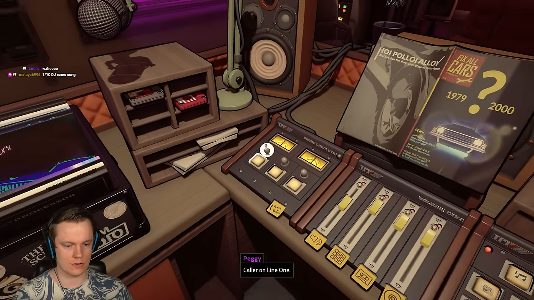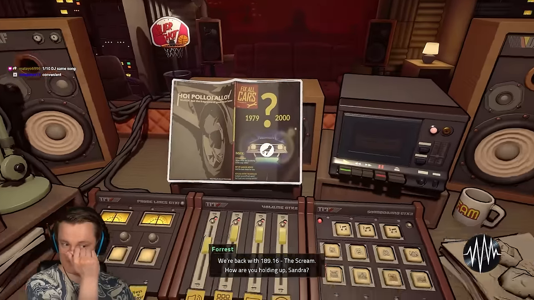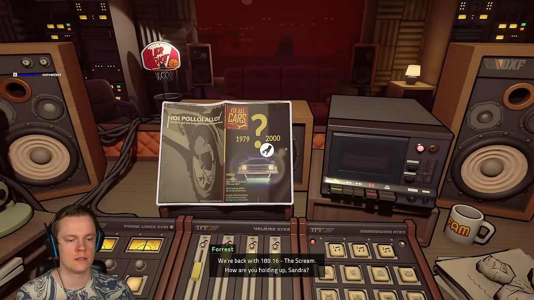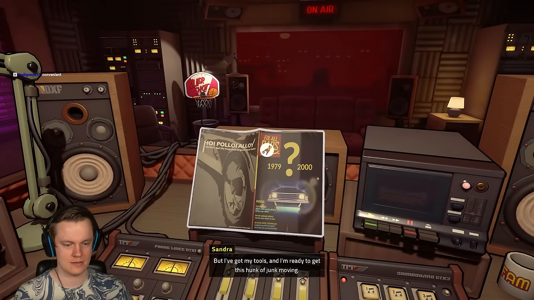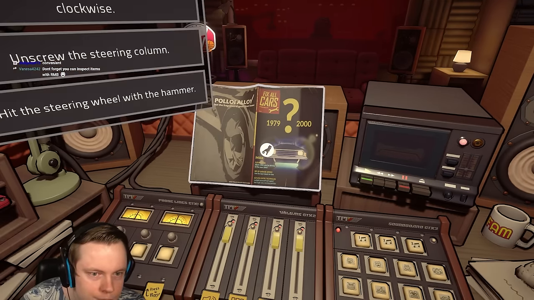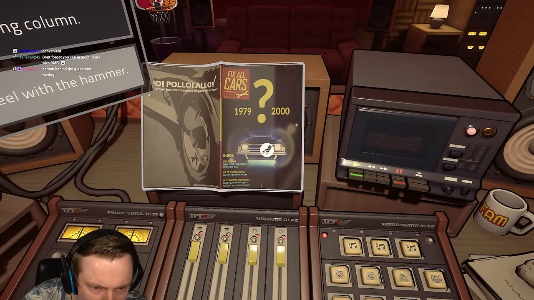All right, can we call her on line one? Thanks, Peggy. We're back with 189.16, The Scream. How are you holding up, Sandra? Looking through the parking lot trying to find me. But I've got my tools, and I'm ready to get this hunk of junk moving. Okay, how do we start this, baby? Okay, can you read it?